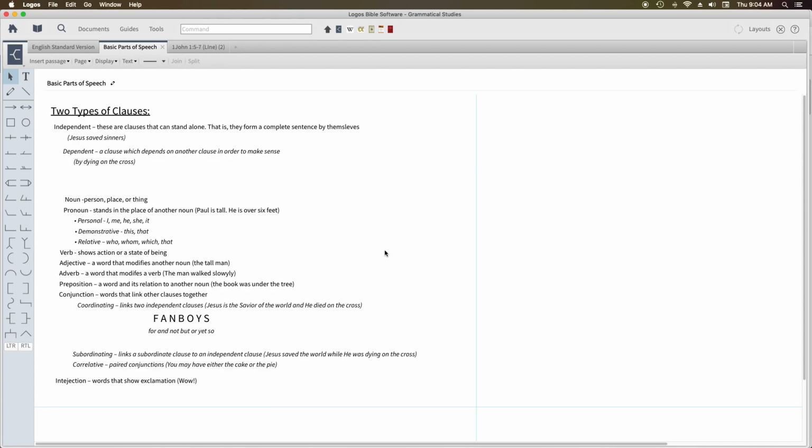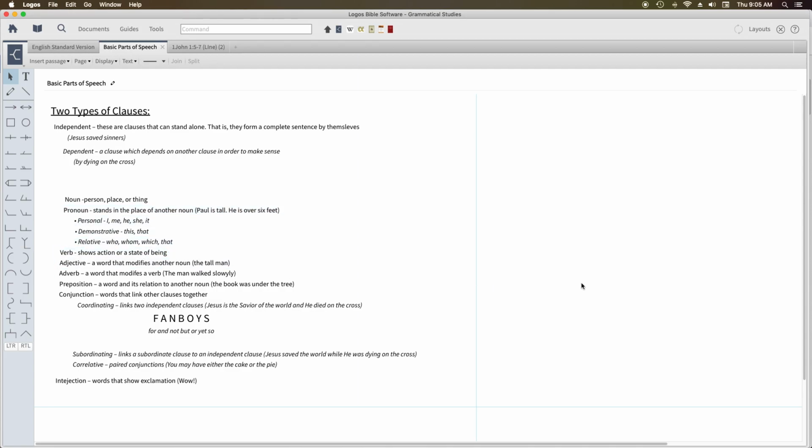So whenever you run across the word that in a sentence, just substitute it with one of the relative pronouns. The most common are who, whom, which. Just substitute it and see if the sentence still makes sense. And if it still makes sense, then more than likely it's functioning as a relative pronoun. I say more than likely because not always. But the majority of the time, if it makes sense, it's going to be functioning as a relative pronoun. So those are your three types of pronouns: personal, demonstrative, and relative.